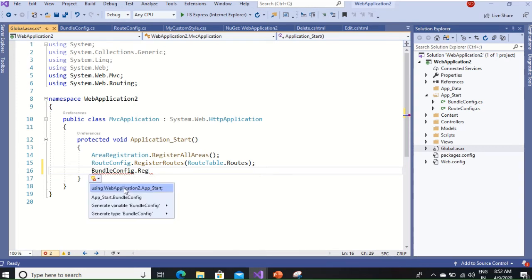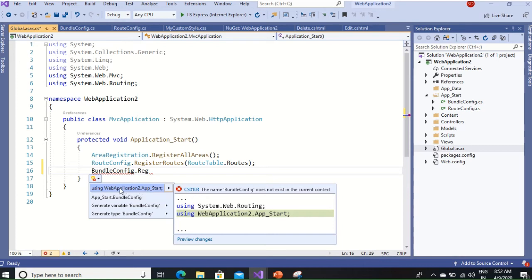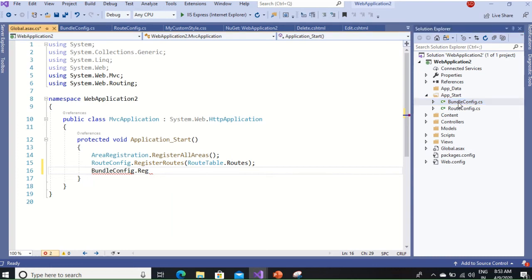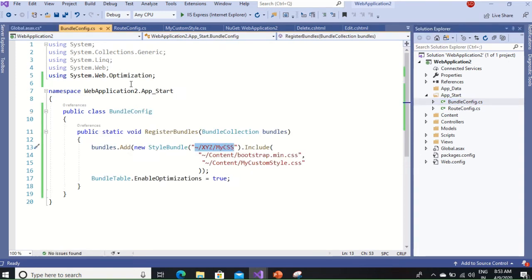So the potential fix is we have to add this one using WebApplication2.Abstract, because this bundle is here. Go to the bundle config, it is in the namespace WebApplication2.Abstract.